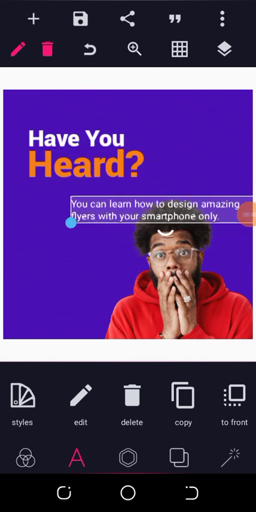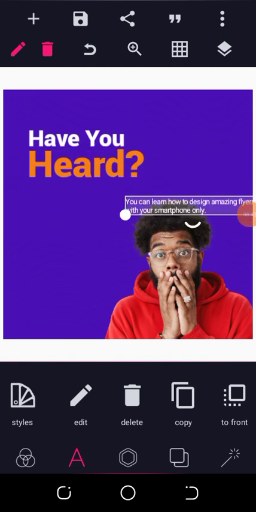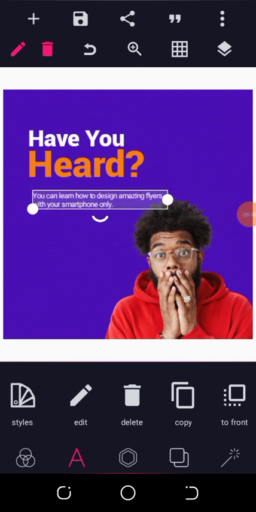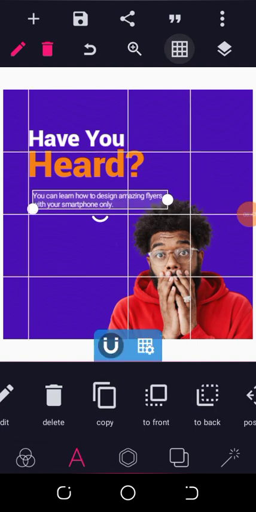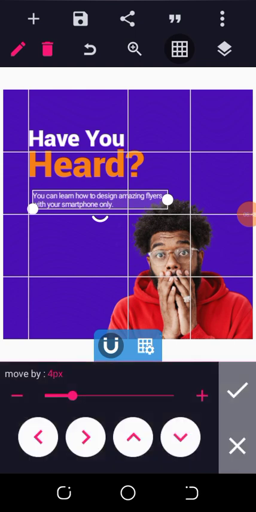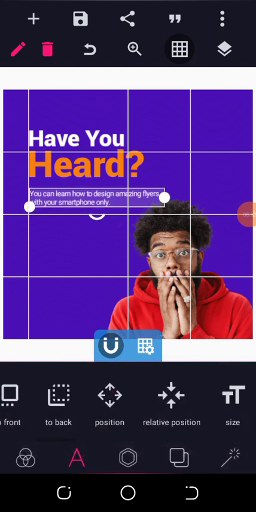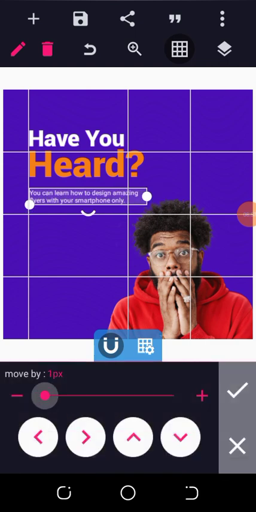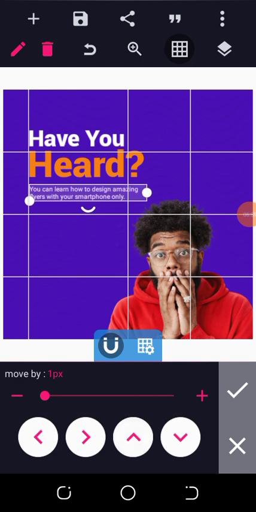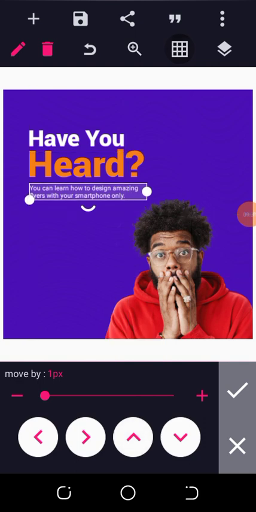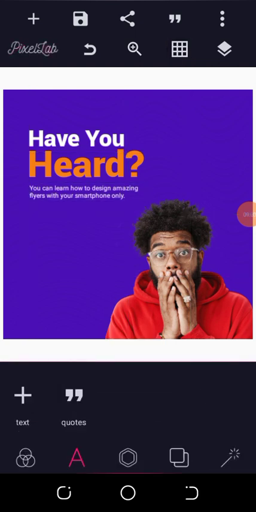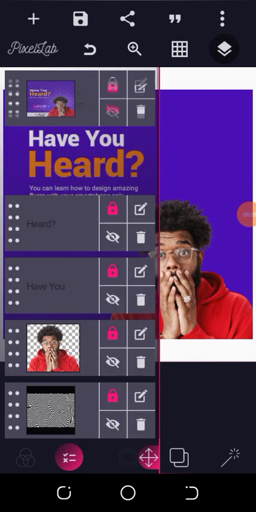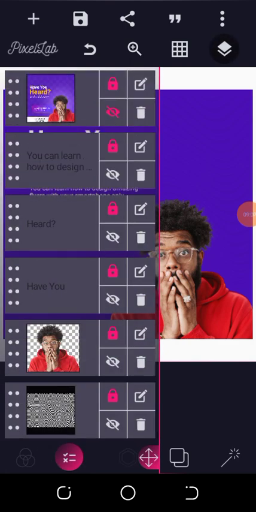And then reduce the size of this. Reduce the size. Okay, make sure even this text is also aligned in the same alignment with the others. Okay, reduce the text. Then align it properly. Perfect, just there. There we have it. Okay, so let's look at our guide again. What else do we have? So don't forget to lock, always lock.